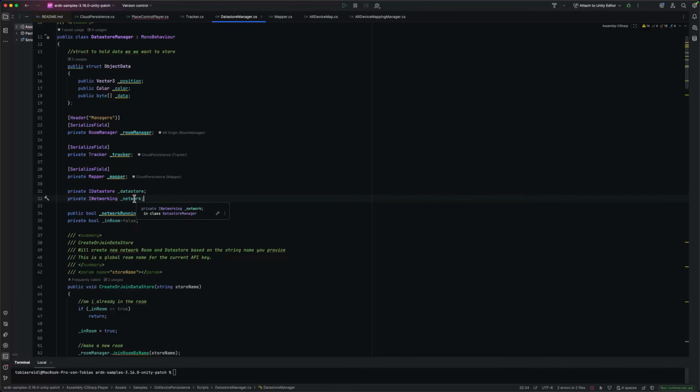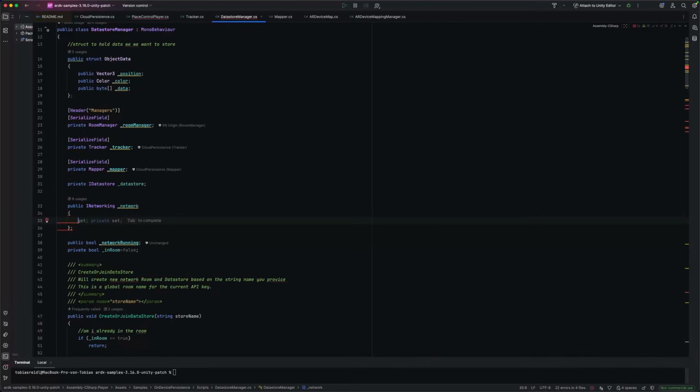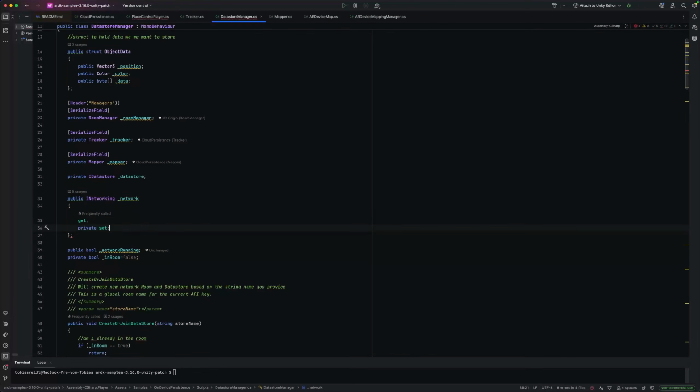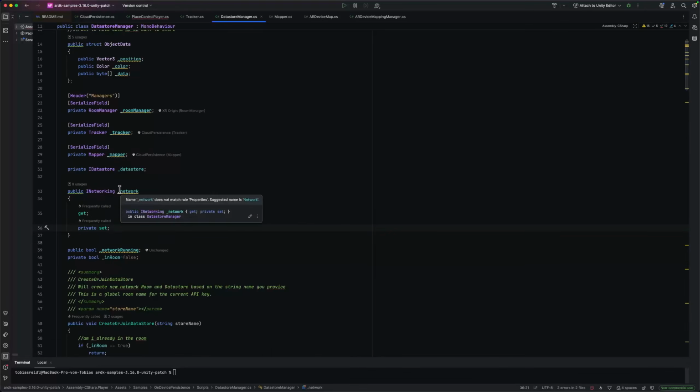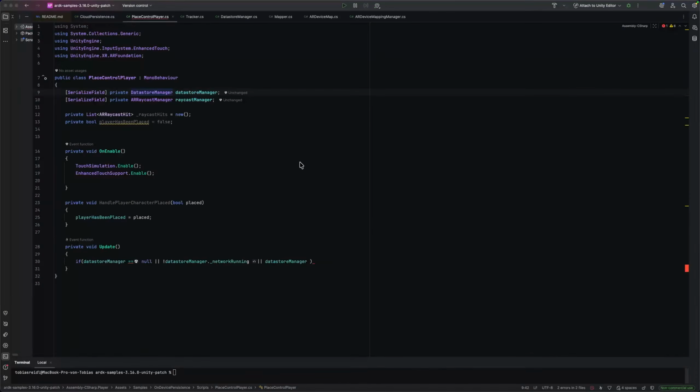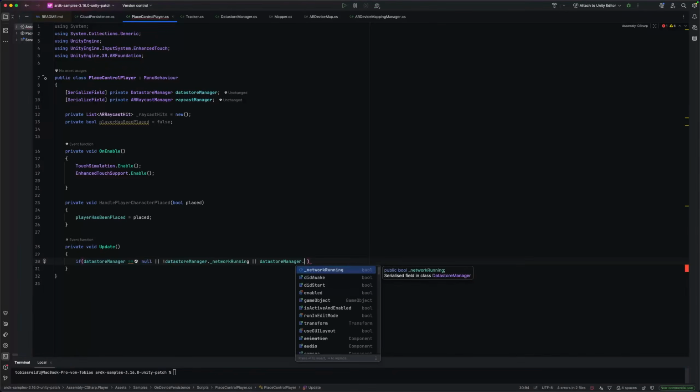And what we want to quickly do here is we're gonna want to set the iNetworking to public in this case, and want to then add some accessors for the property. So a get and a private set, so that we can essentially then return the networking, but don't set it. So then back in our place control player, we can check whether the network is null. So in all of that cases, we just want to return.